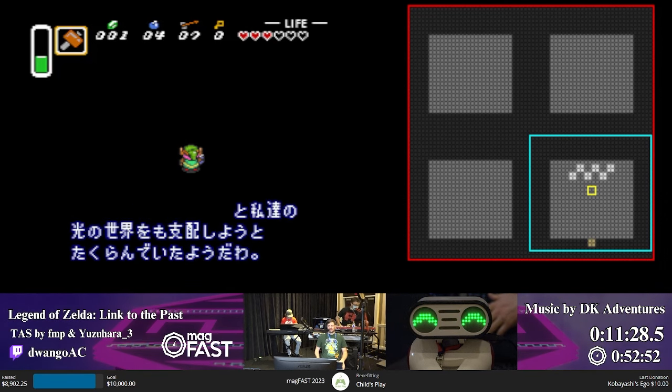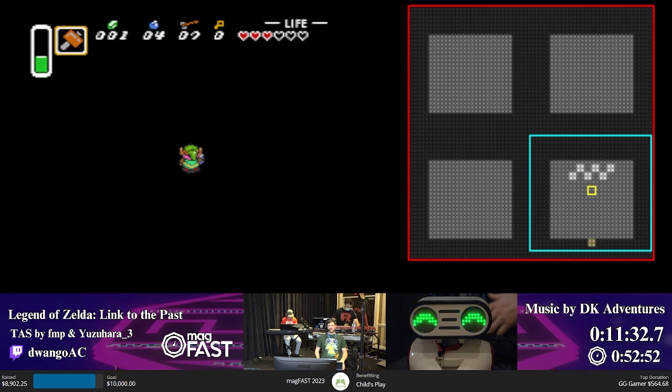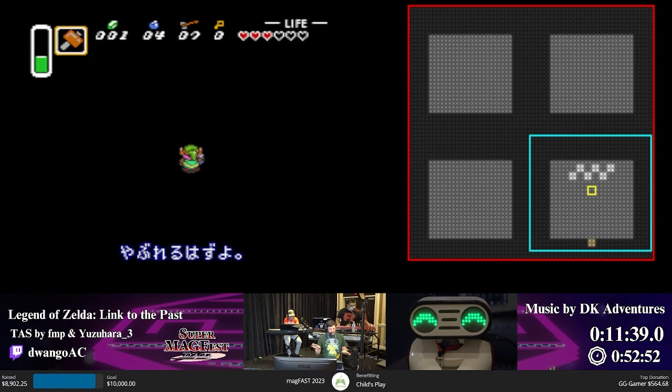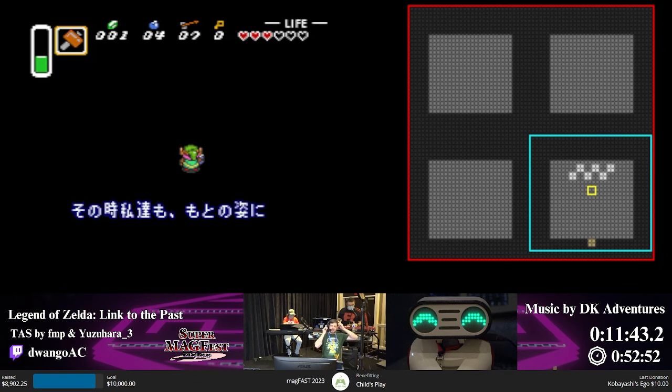First one we have here is a $5 donation from Anonymous. Dragon Roost Island? Oh, okay. Oh, yeah. And it doesn't have to be just Zelda, but the rest of the run, there's a lot of Zelda stuff we're going to be doing. Go for it. Sure.